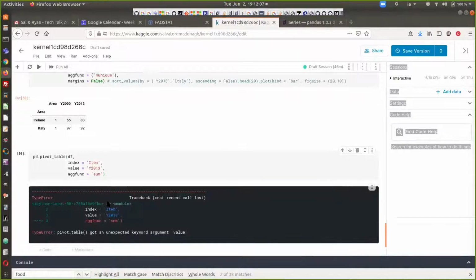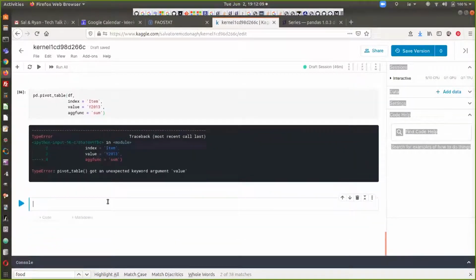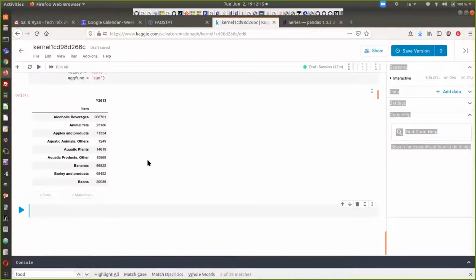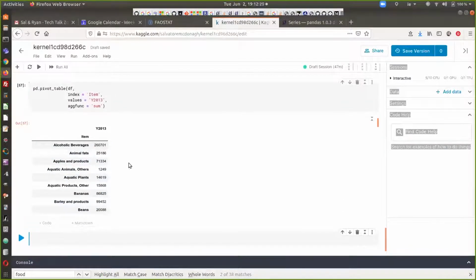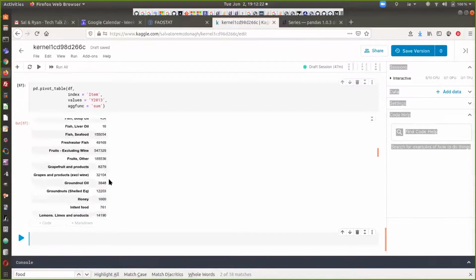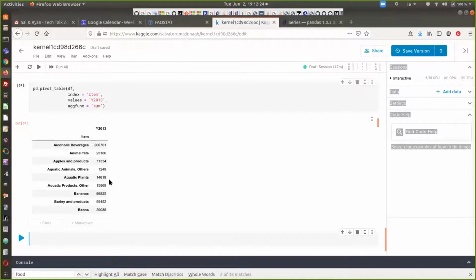Let's have a look at that pivot table, and I've done something wrong. So values. All right, so these are all the different items that were exported in 2013 for all countries.